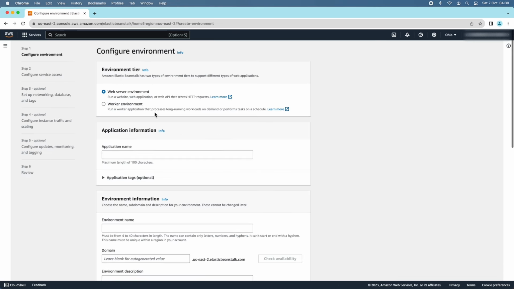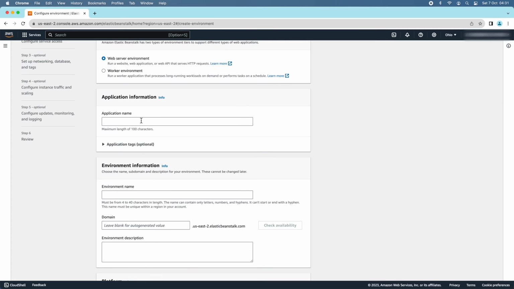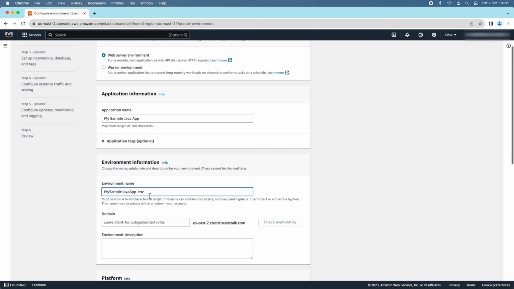So in the environment tier, choose the web server environment tier to run the website web application. The worker environment tier is for running background processes. And enter the application name, for example, my sample Java app, and it automatically suggests the associated environment name, my sample Java app dash env.